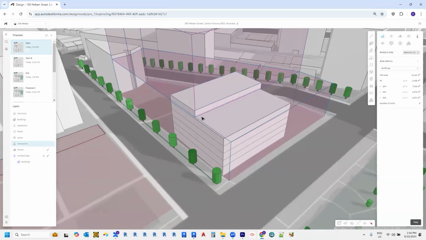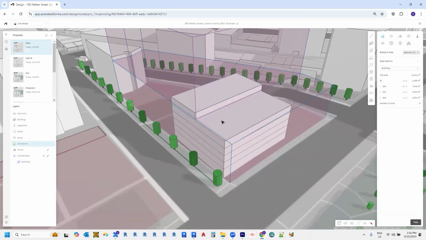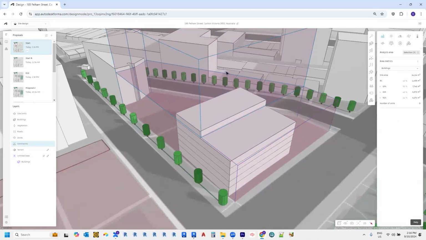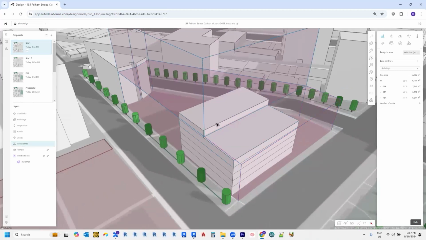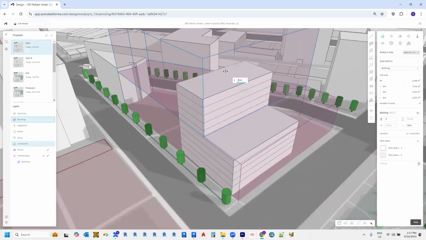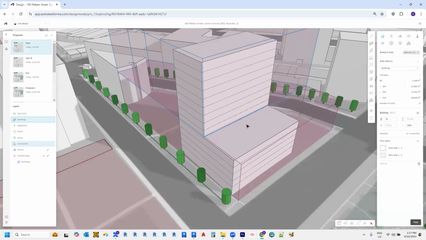Once we've got a reasonable position for our next part of our building form, I'm going to continue this up here. We can now click on our new story. If I select this dot here, it will now just add floors according to our default, just for that section there.